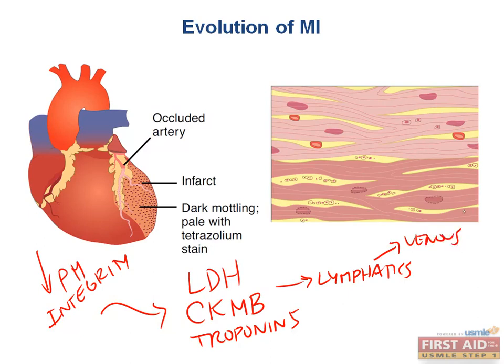And guess who's waiting at the venous system to take a blood sample? Our very helpful, friendly nurses. That is why we draw blood looking for these markers when we're concerned about a myocardial infarction. Again, after 4 hours, your window will be blank for the first 0 to 4. Not enough cell damage has progressed. It takes time. And this is also the principle behind the tetrazolium stain.